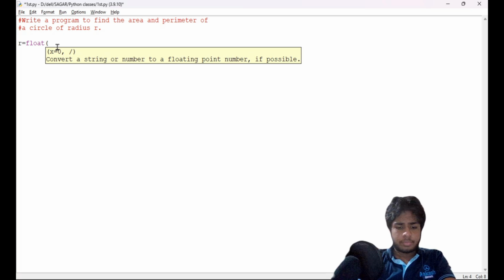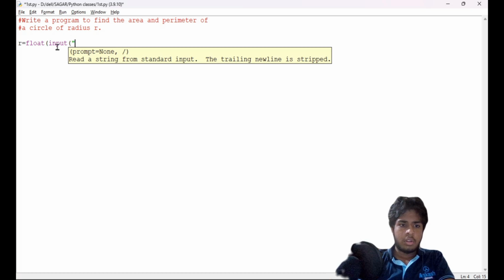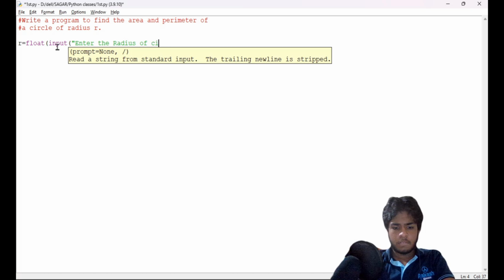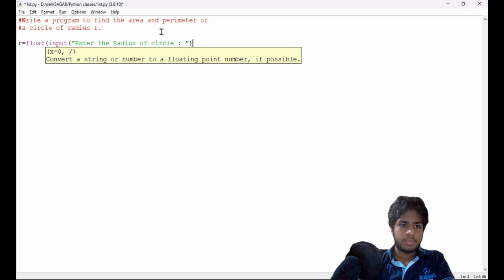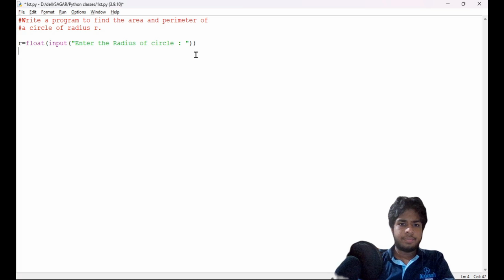Float input, enter the radius of circle. So we will make a variable named peri, which is the perimeter of the circle.